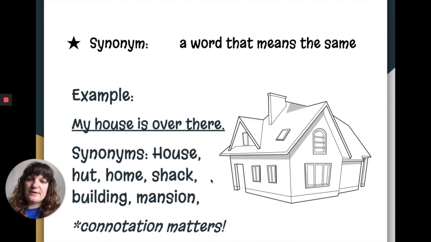We also talked about synonyms this week. A synonym is a word that means the same. Okay? In our example from day 1, we talked about our house. House being a building in which you live. If we wanted to substitute that with another word that meant the same, we might say building or home. Those are equally connotated words. If you want to say something more negatively, you might say hut or shack or, I don't know, box. That's really mean. If you lived in a larger neighborhood, you might want to say mansion.